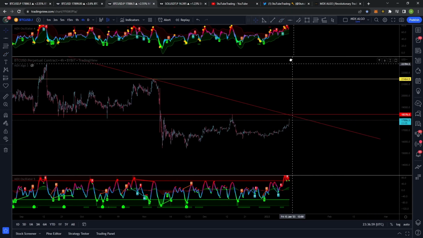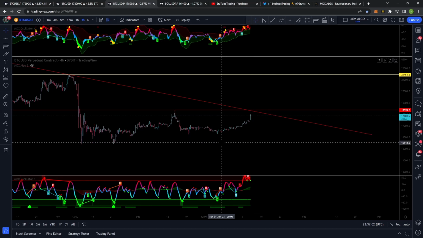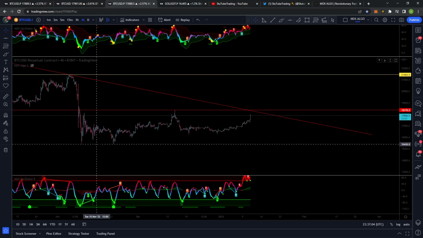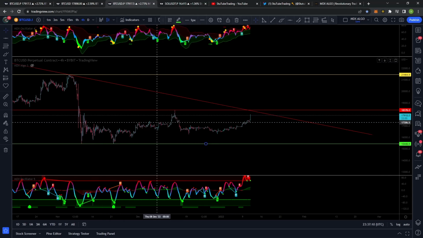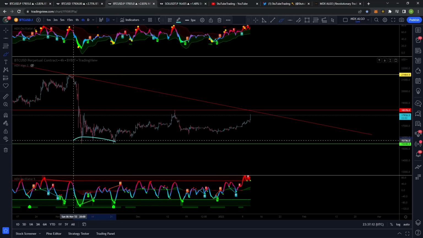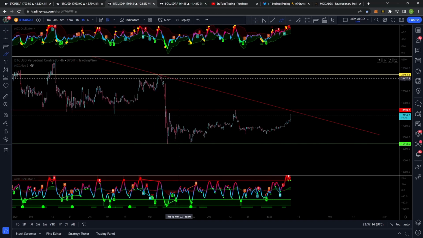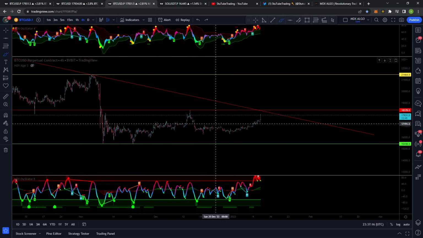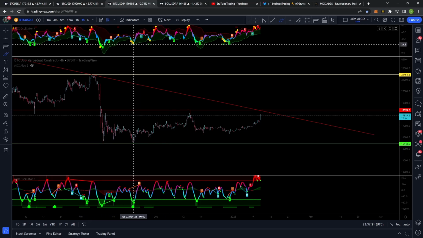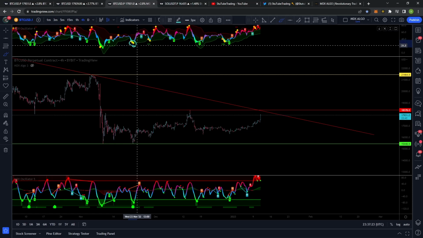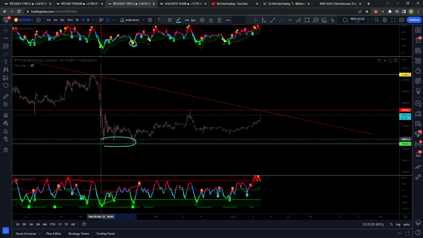Something else that I did notice in the chart is we basically had this double bottom. You know what? There's no basically about it. We had an absolutely perfect double bottom back here. So something to consider is that that is technically a bottoming pattern. We had this bullish reversal on the oscillator 4. We had the double bottom.